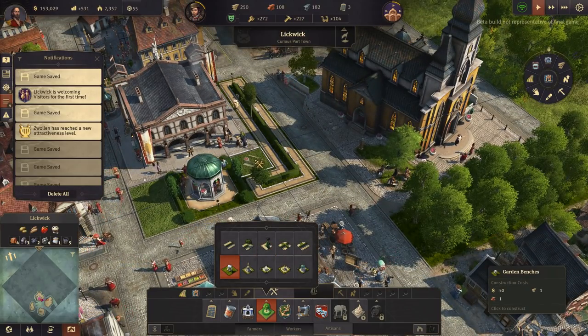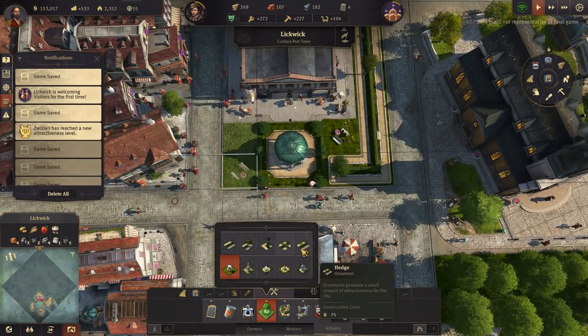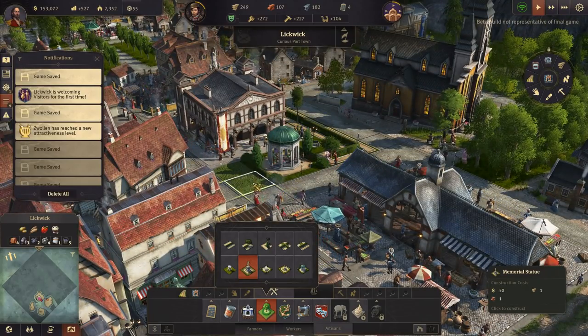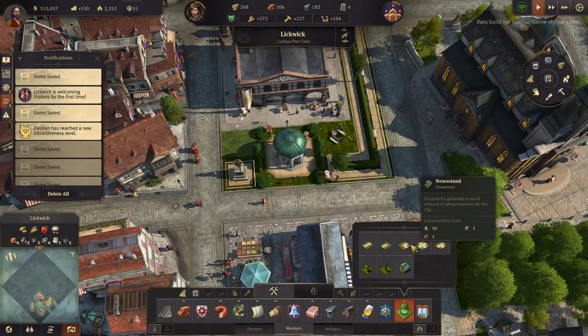A bit hard to see which way those are going to face. Oh, there we go. Yeah, that's nice. We'll pop them there. And then what can we put over here? We could put a statue down here. Yep, and then just like a little tree behind that. That'll be cool. What have we got in here?